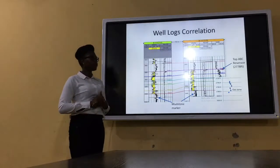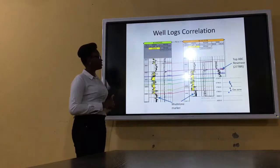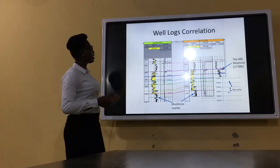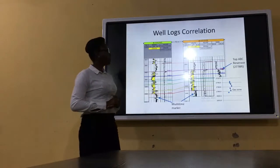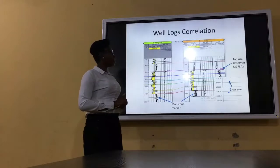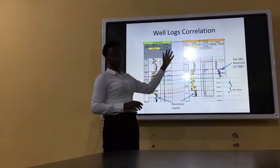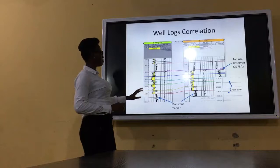Then we did a correlation of our well logs based on the gamma ray signature. Based on gamma ray signature, we marked out areas of low gamma ray as sands. We used the gamma rays to interpret lithology. And this is the top in purple of the ABC reservoir. And from our pressure data, we are able to identify the pressure. The steep curve of the pressure depth plot indicates gas being present, and also our resistivity logs indicate the presence of hydrocarbon at this level.